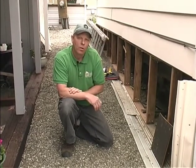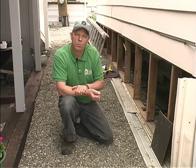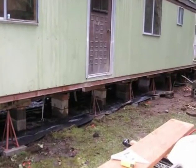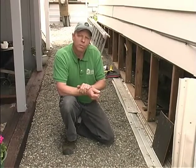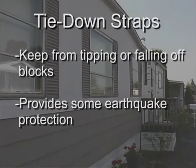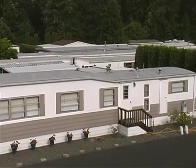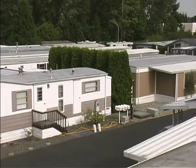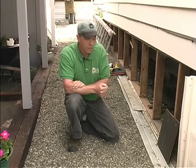A mobile home is towed and backed onto the site. Once it's positioned close to where they want it, it's leveled and supported by blocking — wood blocking or, more typically these days, concrete blocking. It's leveled and then often tied down with tie-down straps, which keep the mobile home from falling off the blocks in case of an earthquake. Being level is important so that doors work properly, gutters and downspouts function correctly, and the structure remains in good shape. A mobile home that's vastly out of level could eventually become a durability problem for the building and its systems.